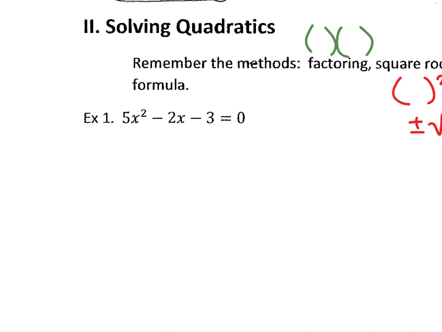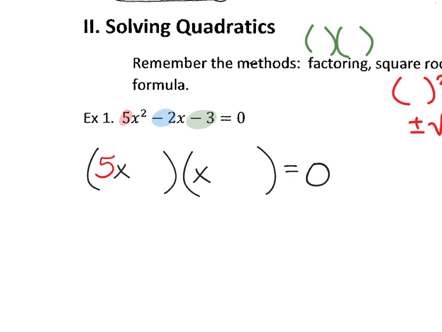When using the guess and check method, we still need to identify A, B, and C, just so we know the parts of this polynomial that we're factoring, the quadratic. When we set up our parentheses to factor, eventually we're solving, but we're going to solve by factoring. You keep that 5, the A value, in the first parentheses only. And you put the X in the other parentheses. You're like setting yourself up to be done almost already.